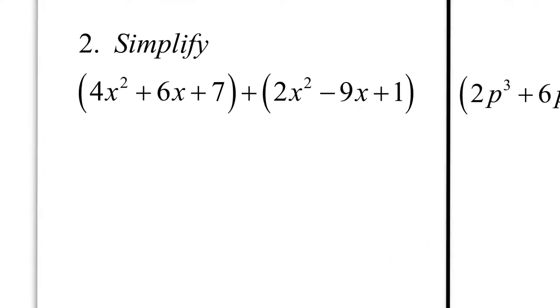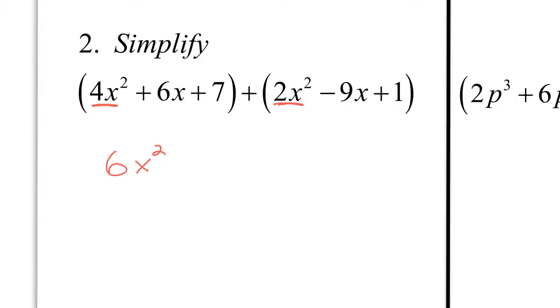for the highest exponent, and the highest exponent is a square. So I'm going to take 4x squared plus a 2x squared. Now do that mentally. 4 plus 2, that's going to be 6. And you keep the variable with the same exponent. So 6x squared. Notice I didn't have to put those together. I didn't have to actually write down the two terms. I just did it mentally.